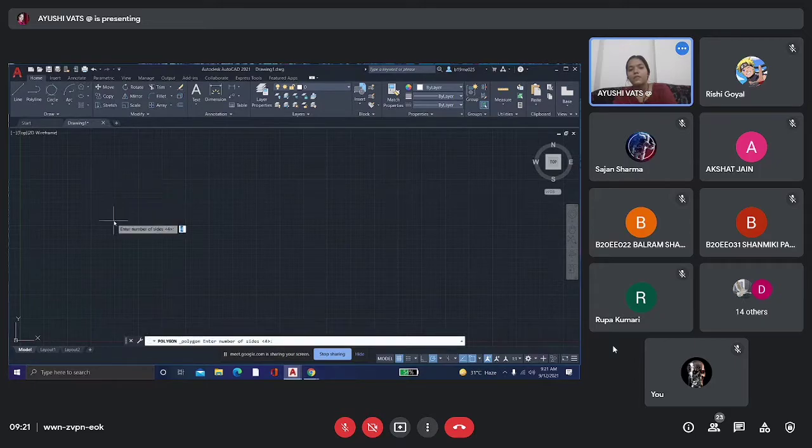We know that we can draw a polygon of minimum three or four number of sides, and the maximum in AutoCAD is 1024. We can't enter more than that number of sides.